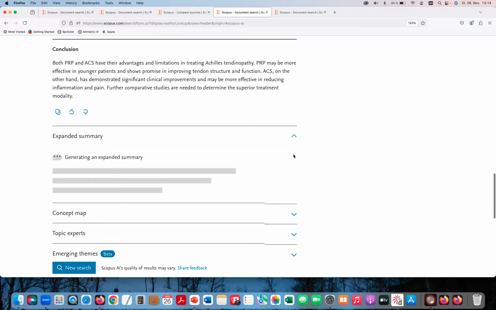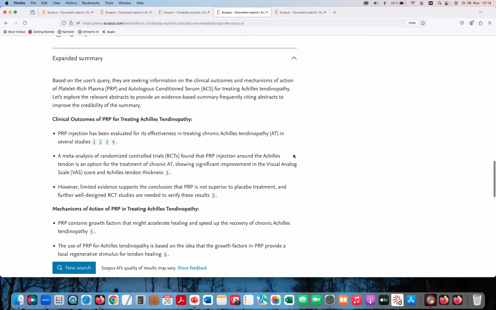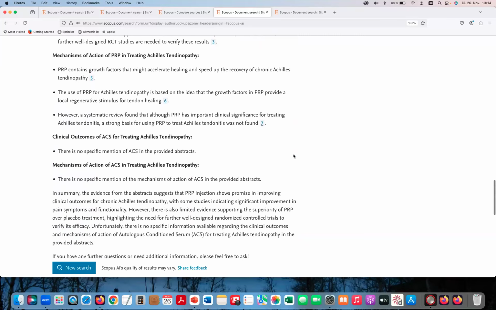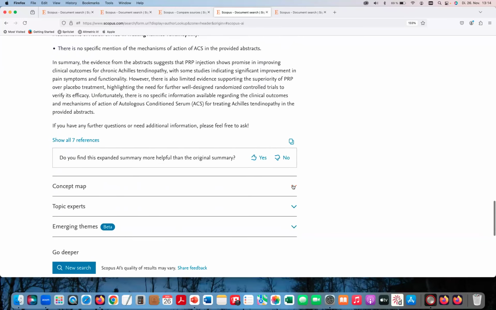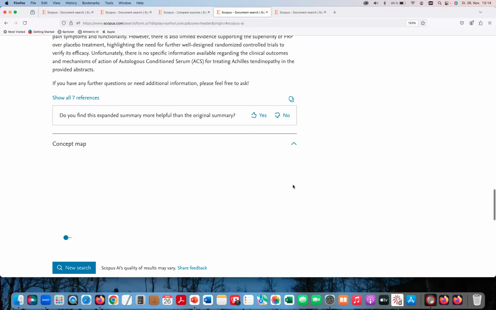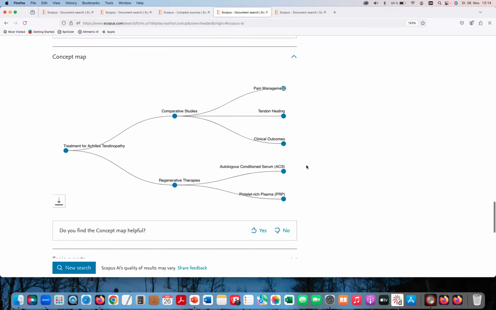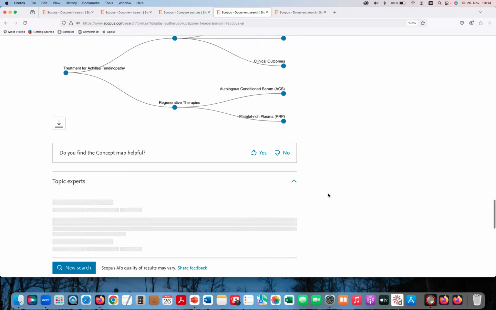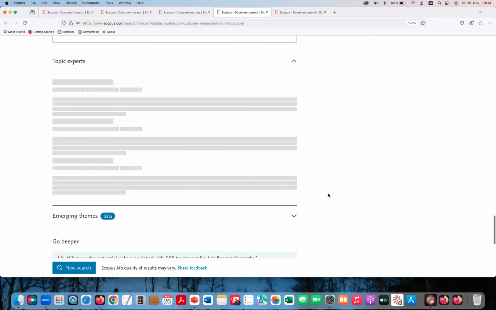I hope it's fast enough. Here the first information is coming, also clinical outcomes, mechanism of action, everything is extracted, and you always have the references. You have a concept map where you can see there are different types. You can look for topics, and expert people that are active doing research, or in this case, clinical trials.